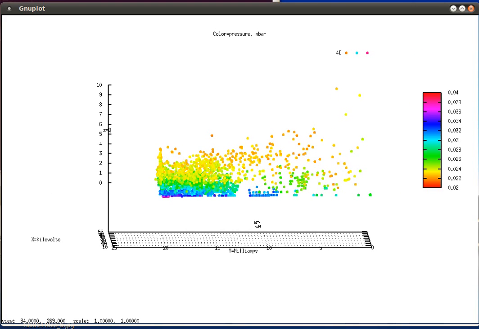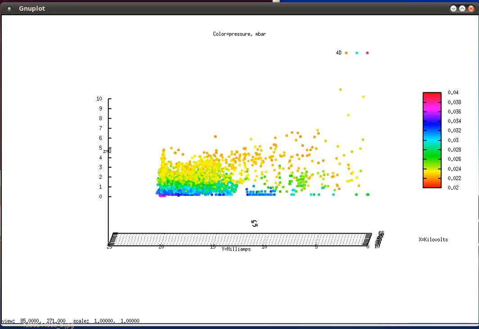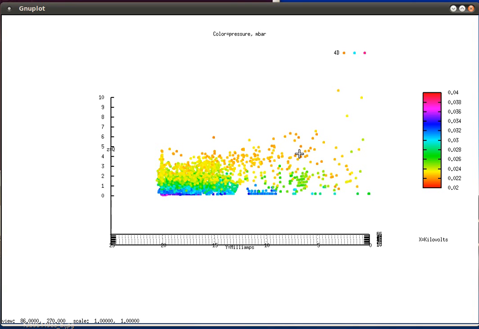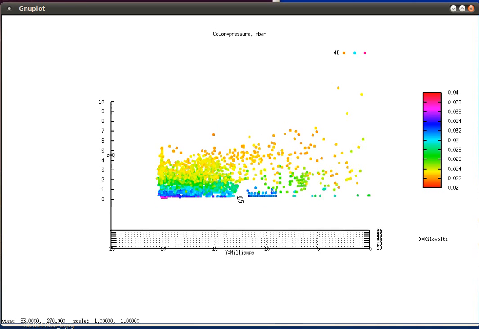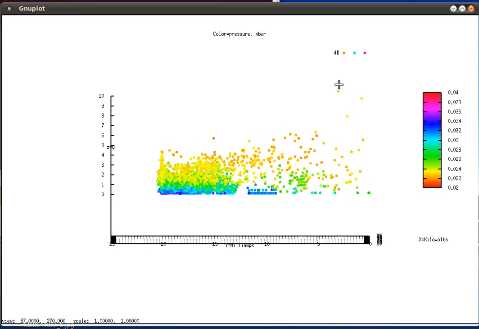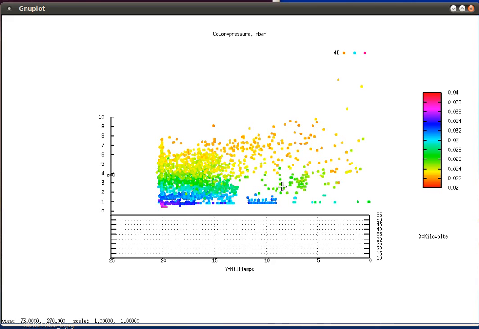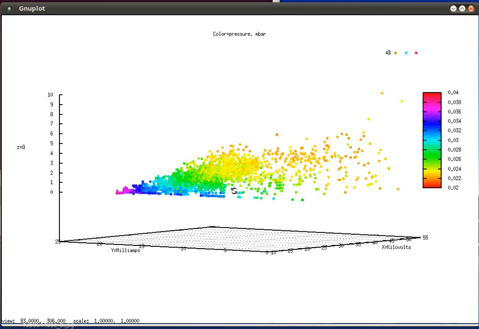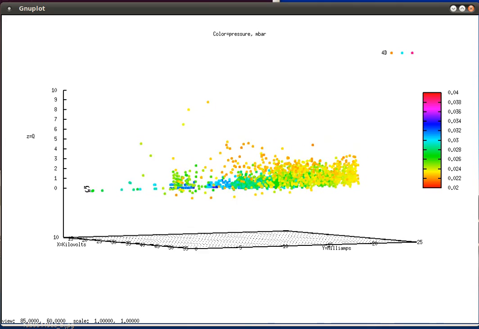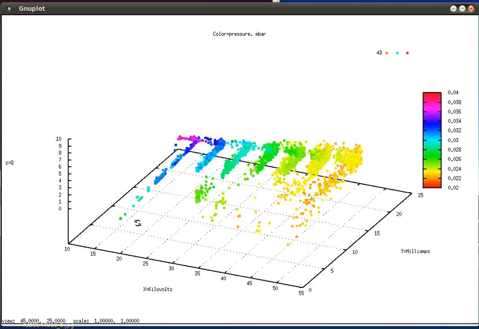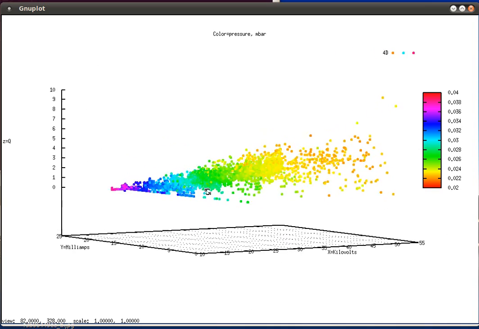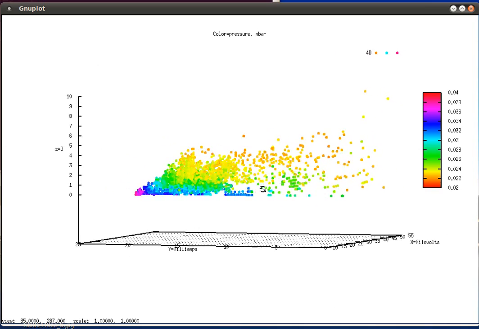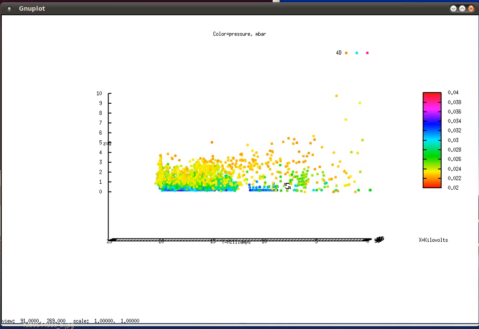That's interesting. But what's also interesting is that now that we have milliamps here as our x-axis, it's not going up with current. Turning it up to 11 does not help, guys. In fact, we're seeing our highest Qs at some fairly low currents. This one up here could be an outlier, but these are surely not. And we're finding a sweet spot right here between 5 and 10 milliamps of rather high Q. And of course it's also happening at the higher kilovolts. No big surprise there, because we're still trying to overcome that Coulomb force.